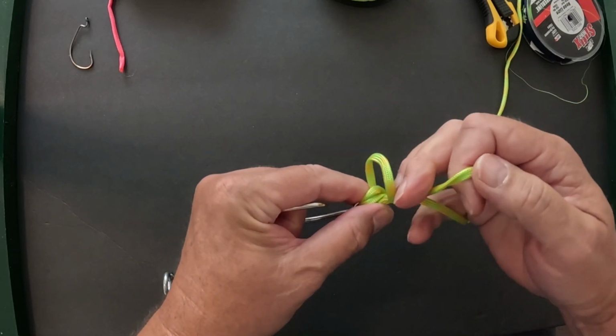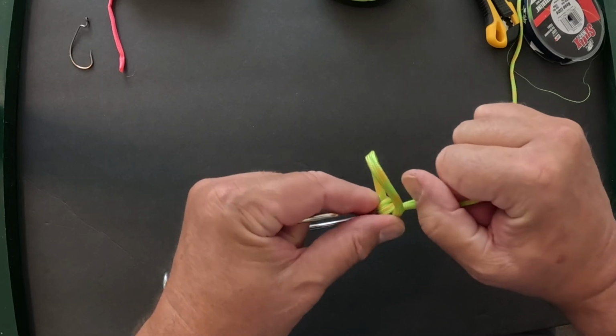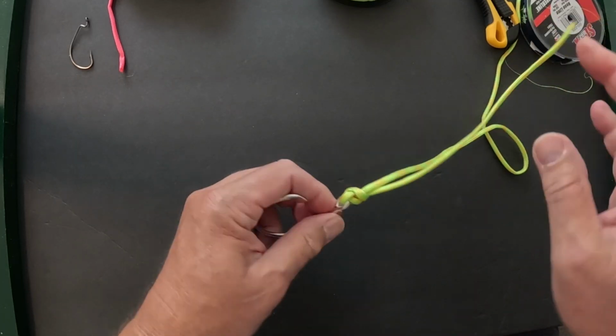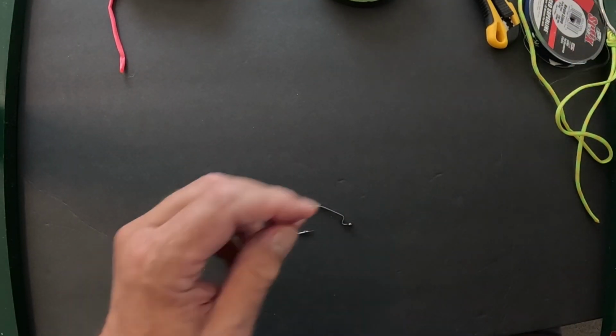Then all we do is pull the main line first till it's tight, and then pull your tag end and tighten it down, and then we'll clip off this tag end. That's a Palomar knot. So let's do that here with our small piece.